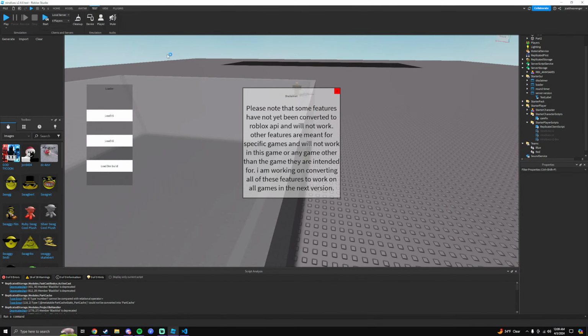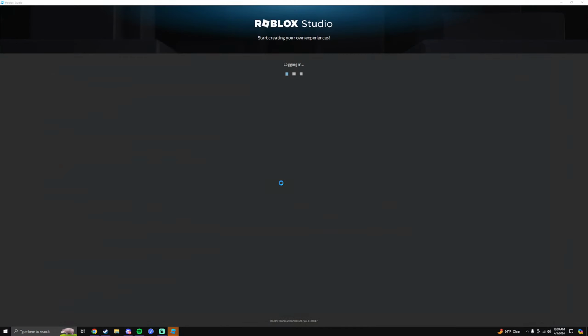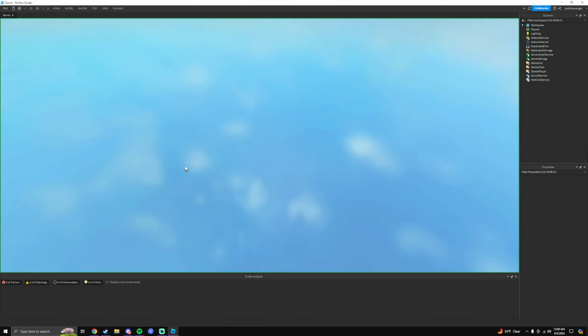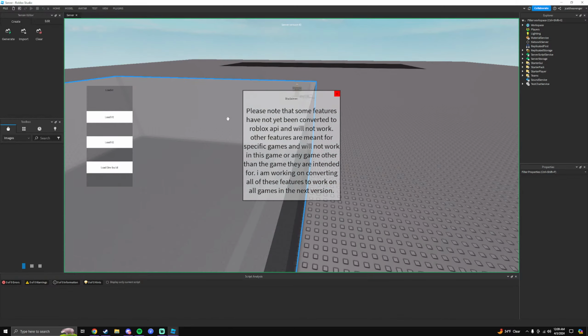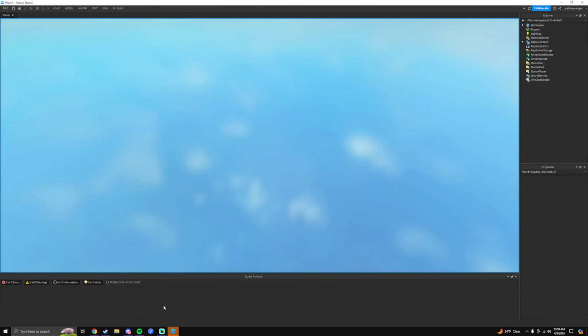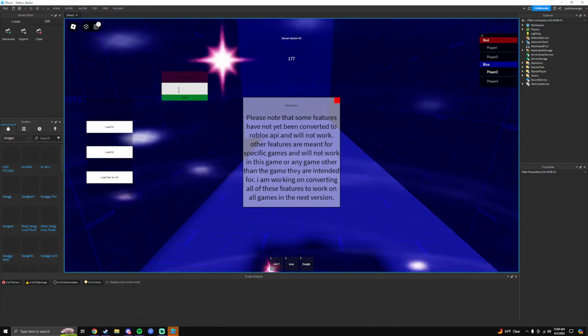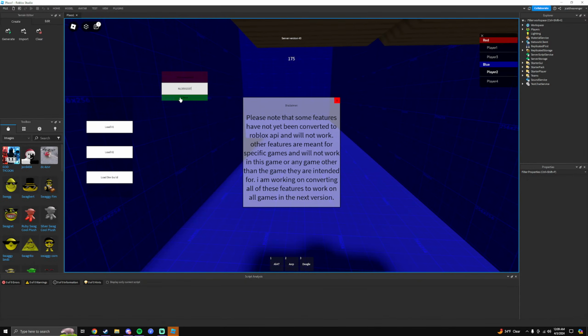So I already know there's going to be a problem with this, and that is if you don't die and you win the round, then it's not going to get cloned, which is a big issue. Very big issue. I can tell you for sure that's what's going to happen. So if I go and load the dev build. Oh my god, really?